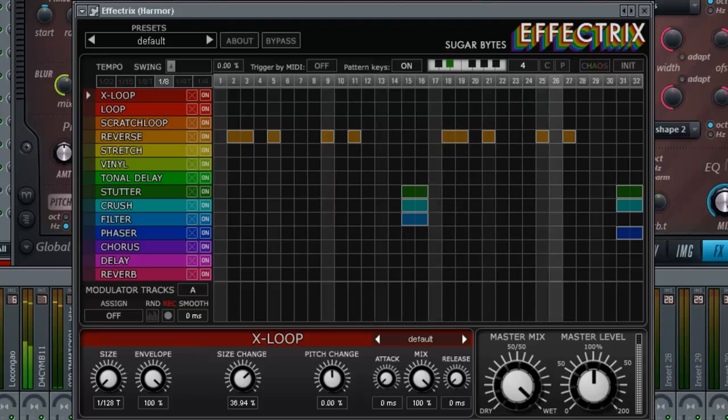In this episode, I'm going to show you guys a cool trick with effect tricks. Alright guys, so if you haven't noticed, we've been making a beat this whole time, and I'm just giving you tips and tricks for days as we go on. Alright, so on effect tricks, I'm going to show you guys how to use the modulator tracks.